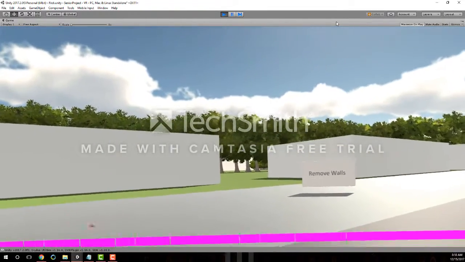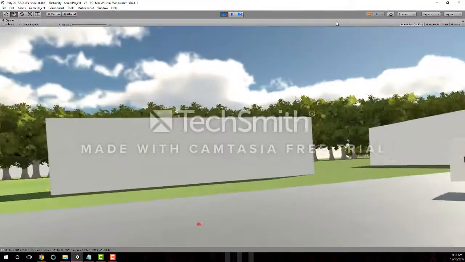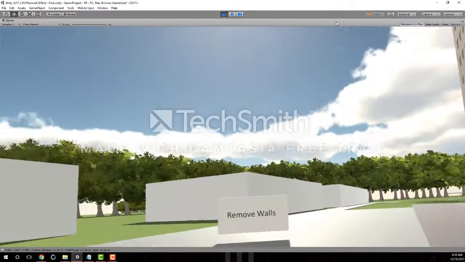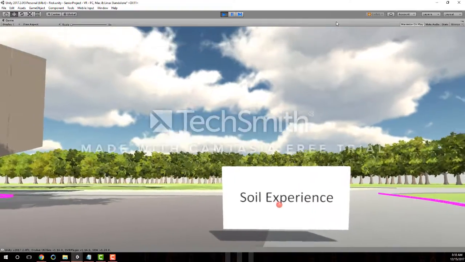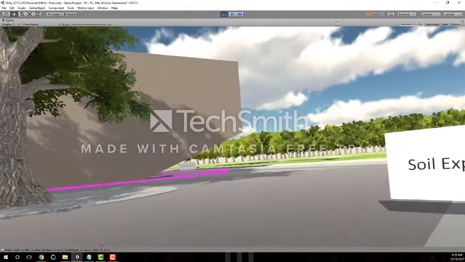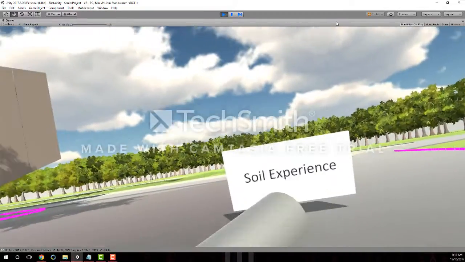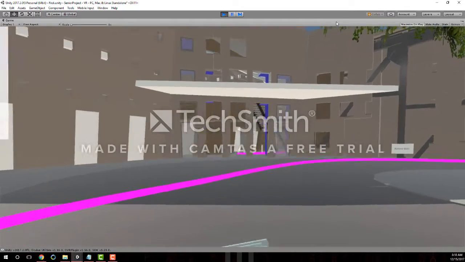That is the case with all of the experiences. All the experiences will teleport you back to where you started. As well, removing the walls will toggle. So if it's not a toggling experience, it's a full experience where you're teleported somewhere, whether with the daylight you're teleported up in the air, or with the soil experience you're teleported over to another side of the map. But aside from those experiences, that's the basic use case.